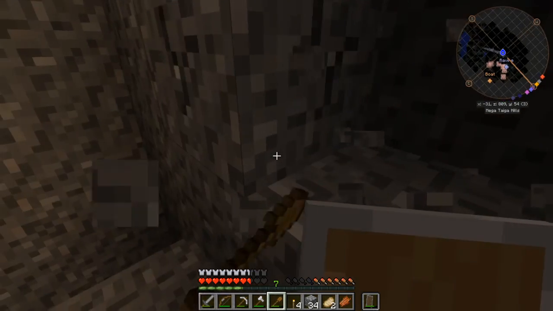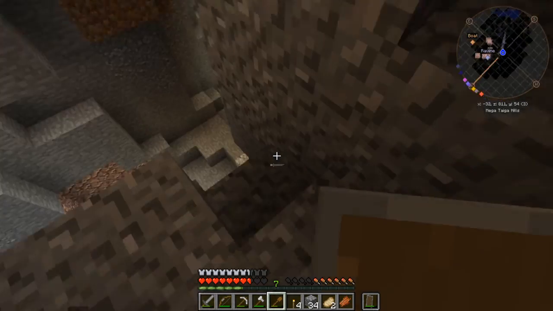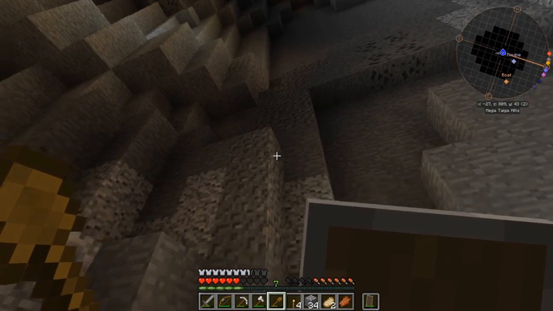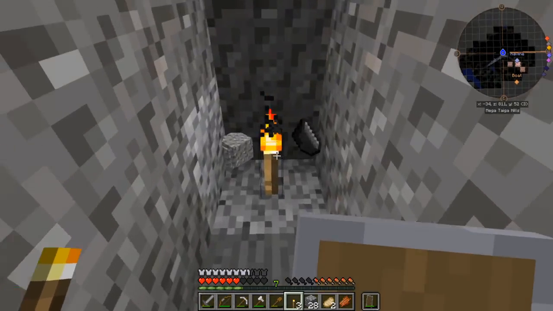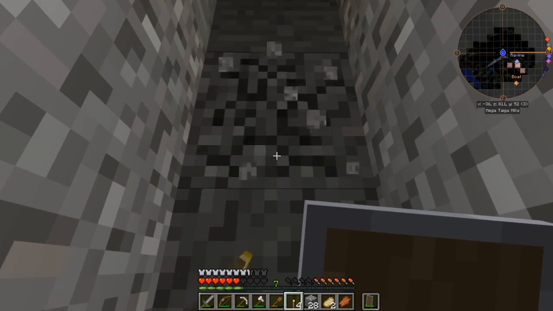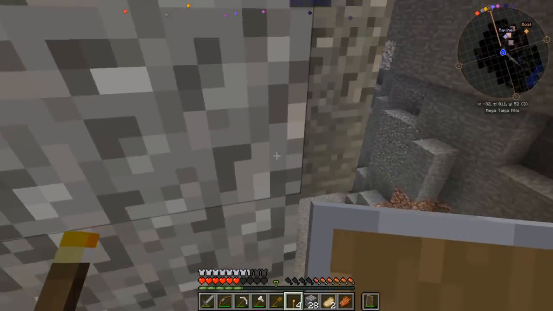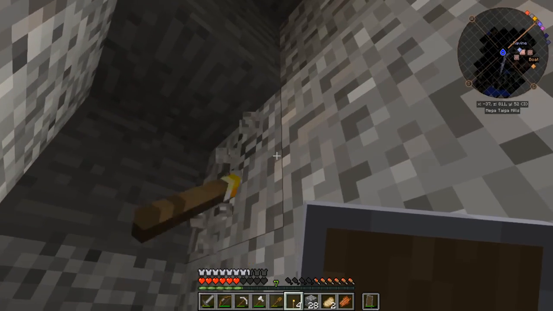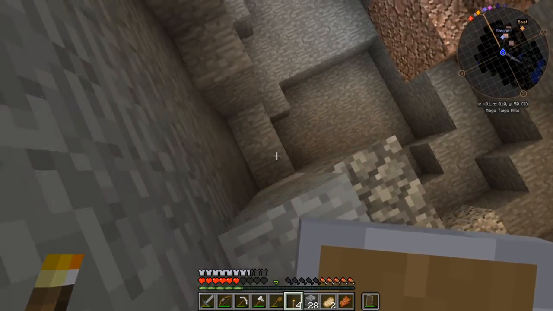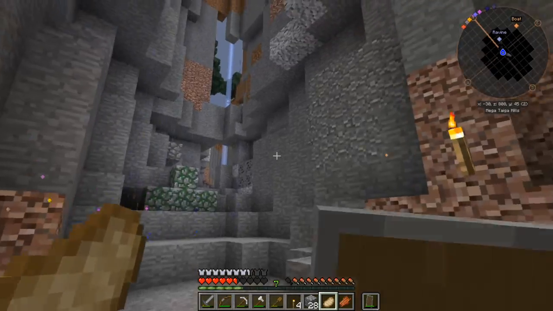Check out what's behind this gravel, I guess. Actually, you know what? I'm doing this the wrong way. Oh, whoops. Well, this is a fairly deep gravel vein, so I think we'll find something. We didn't find anything. Great. Okay, it's raining again.